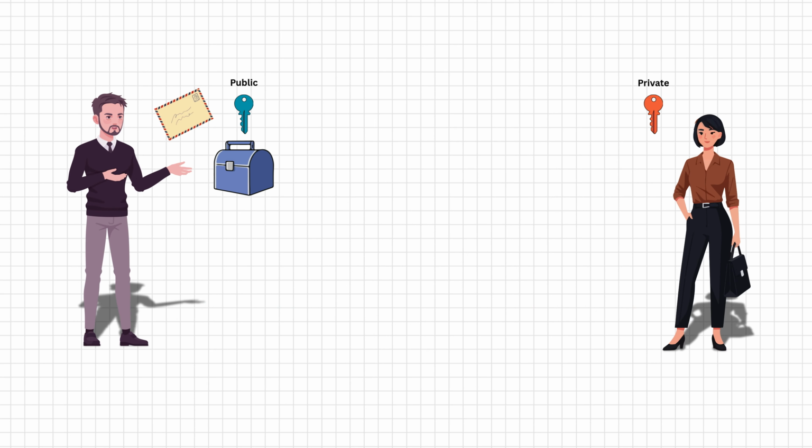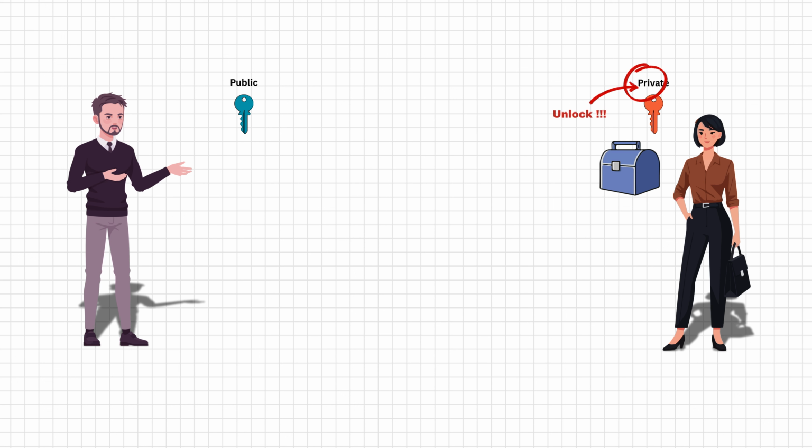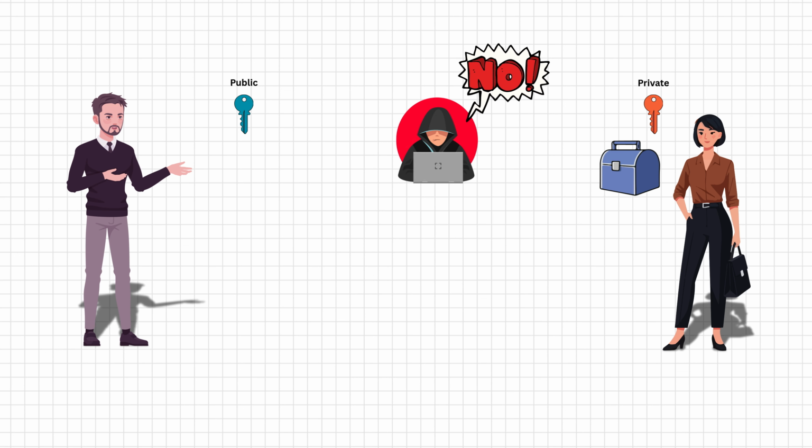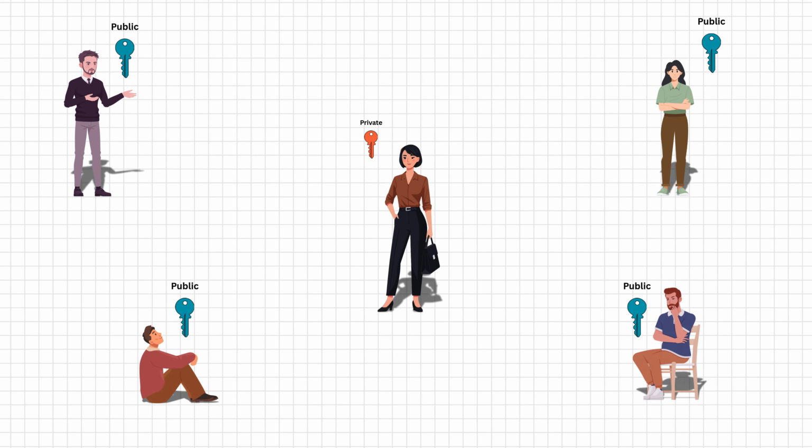Now your friend sends the box and the public key to you. You drop the letter inside the box and lock it with the public key. Now you send the locked box to your friend, and your friend will unlock the box using the private key that she already has. Your friend is the only person who has access to the private key, which is meant to open the box. So there is no fear of someone else opening the box while sending the letter. Also, your friend can now safely share the public key with all her friends if she wants to receive private letters. Because remember, the public key can only lock the box. So it is safe to send it to anyone. Your friend will never share the private key with anyone as it is used to open the box.